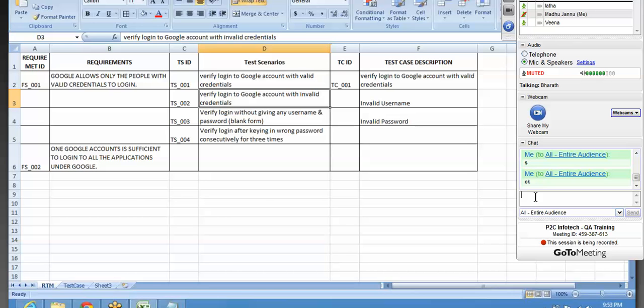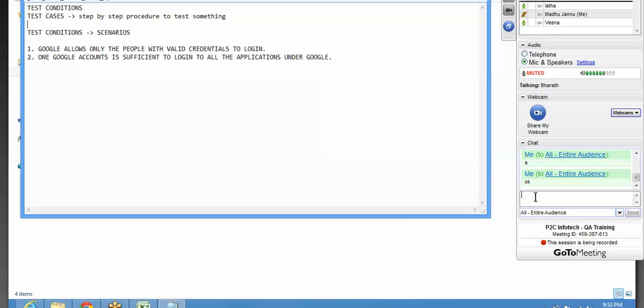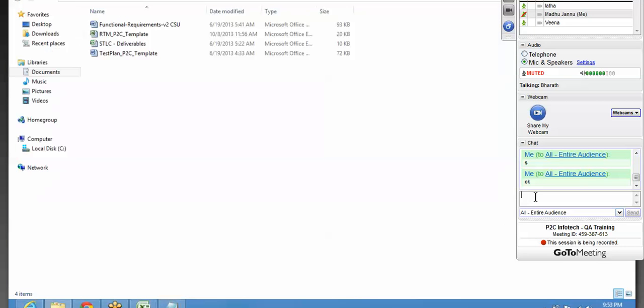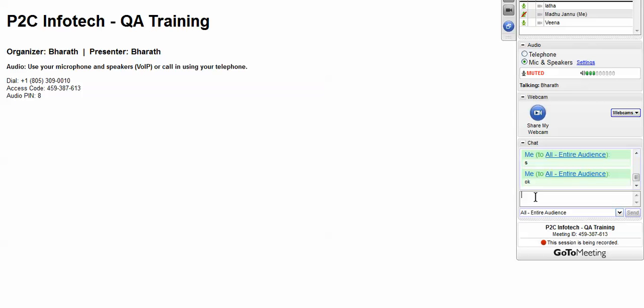In the next class, we will see how to execute these test cases and how to report defects. We will see one defect tracking tool and try to report the defect using that tool.